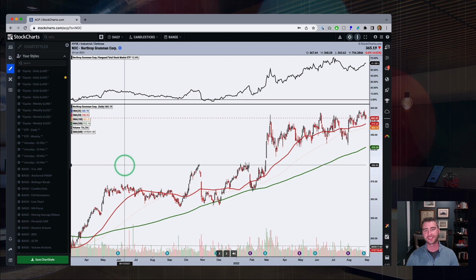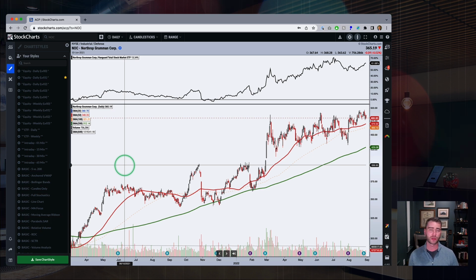So here we are in ACP, everybody. We've got a chart up on the screen here of Northrop Grumman. But what we're going to start with today, again, we're going to use those multi-chart layout features to put multiple charts up on the screen. Then we're going to start running some scans and reviewing those results. So our first step on the show today is going to be to create a multi-chart layout.